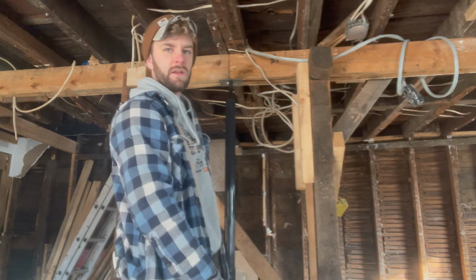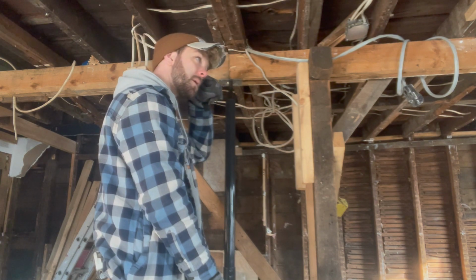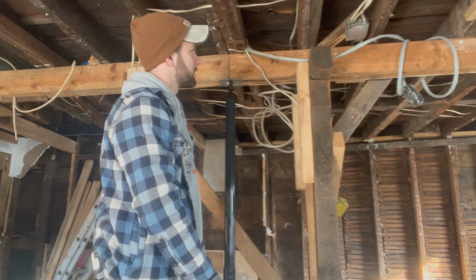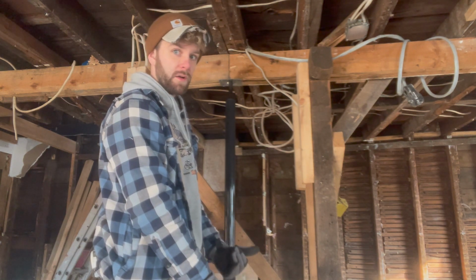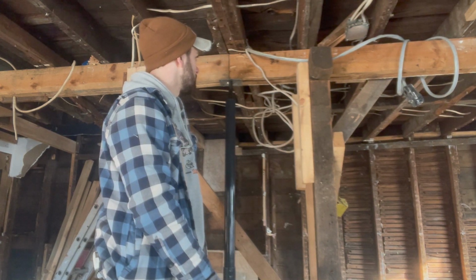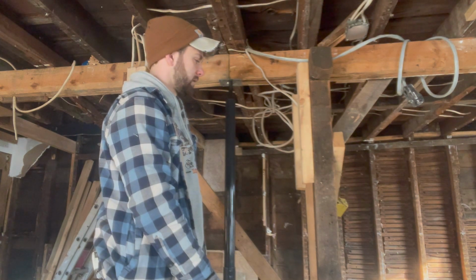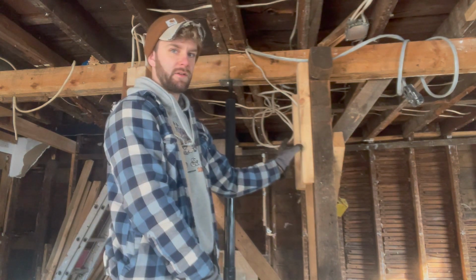Again, I'm kind of confident that it'll stay here, but I don't want to keep pushing it up with what is here. Or do I just take the gamble, take it all apart, take it all down, and leave? Because reality is I can't get the stone and the concrete floor in here if this is still here.